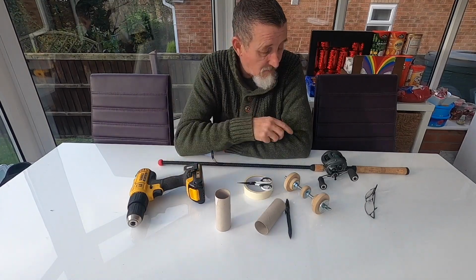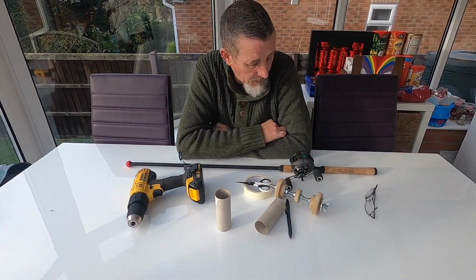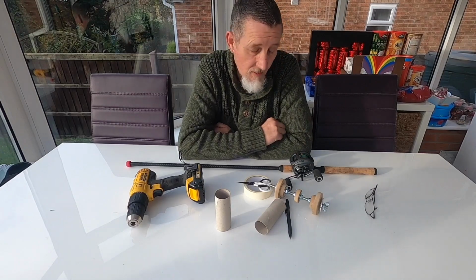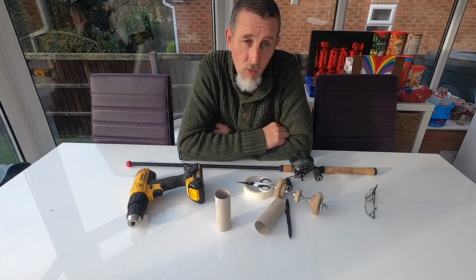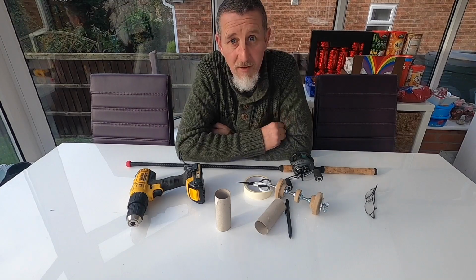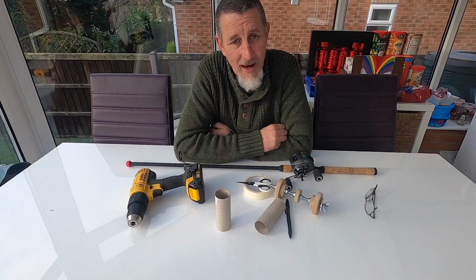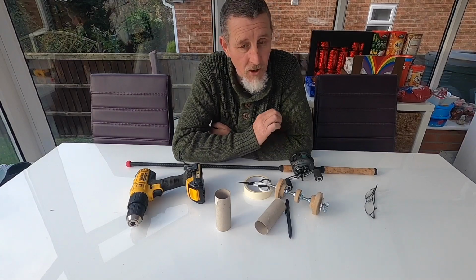First I'm going to show you how I reverse a spool of line. I've got 100 yards of 40 kilo braid. This is my main jerkbait reel, and I'm going to reverse this line. I'm going to show you how to load 100 meters of line onto a spool that holds probably 300 meters. So how is that going to work? You need some backing line. I'm going to show you how to do that perfectly.